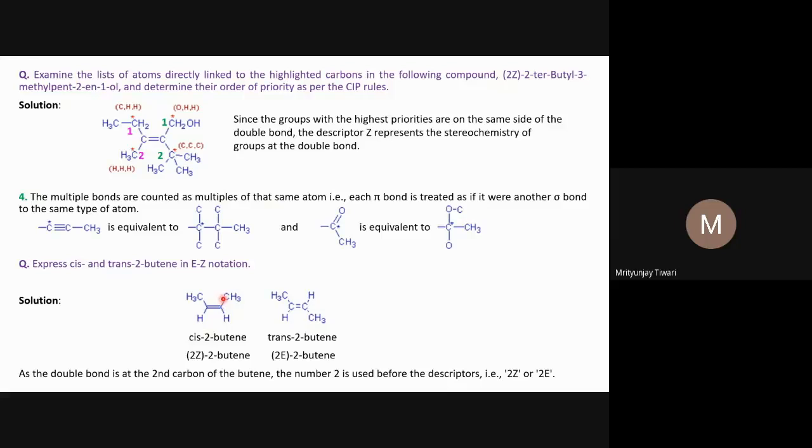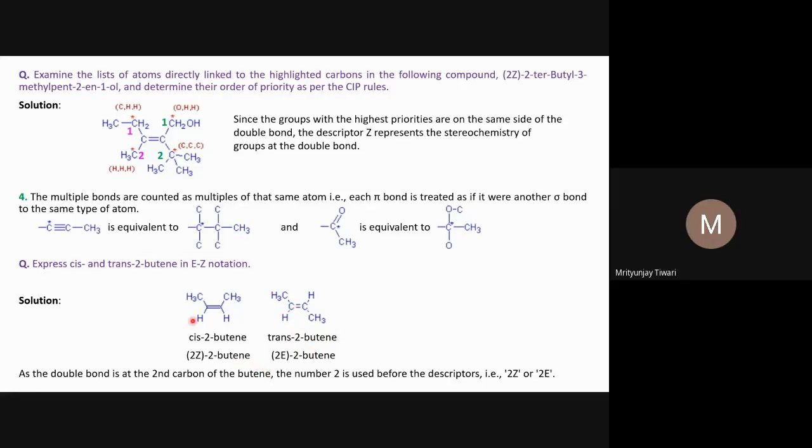And the IUPAC name of this compound will be 2Z, at the second carbon atom, the Z notation we see. So 2Z-2-butene. Now this one will get carbon atom, atomic number 6. This is hydrogen atom, atomic number 1. So this one higher priority, this one lower priority. Now this olefinic carbon has these two groups attached, and this group has atomic number 6, and this one has atomic number 1. So this will get higher priority, this lower priority, higher priority groups on the opposite side. So this will be the E isomer. And the E isomer again will be at the second carbon atom. So this is 2E-2-butene.